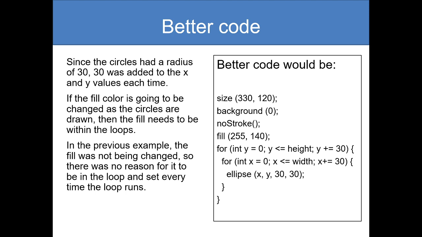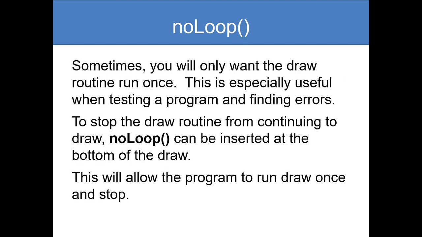One other thing we want to talk about is something called noLoop. This is helpful in testing for errors, making sure maybe it's our loop that's causing the error. We can put in this command called noLoop, and it tells the draw to happen only one time. That's pretty handy, especially if you come to something like an end game, where you beat the level. This is where you would put a noLoop to say, okay, we're done. We're not going to do anything else.